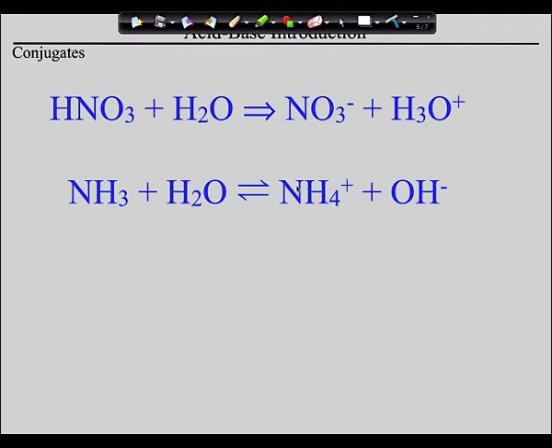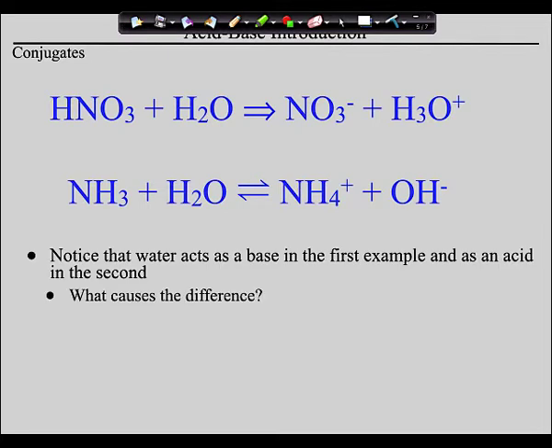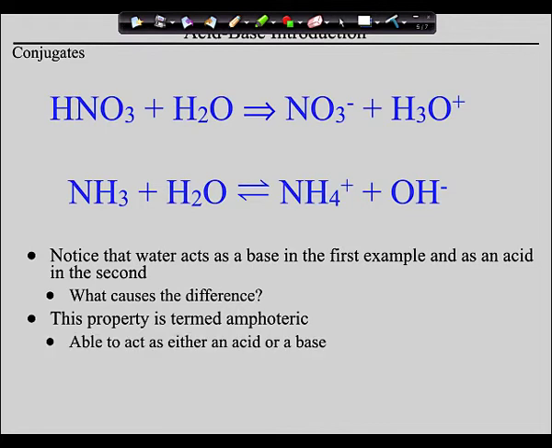Let's review quickly. What are our strong bases? Group 1 and heavy group 2 hydroxides, right? So it is not a group 1 or heavy group 2 hydroxide, so it would be weak and it would reach equilibrium. Okay, so guys, what then about water? Here water was our base, here water is our acid. Which one is it? We understand that it's both, and it sounds like you remember we call that amphoteric, right? Which means it can function as an acid or a base.